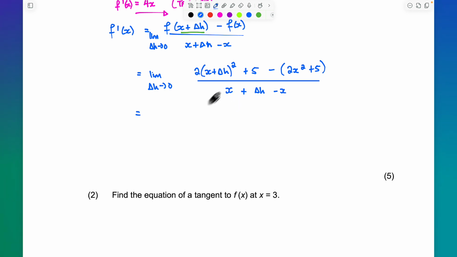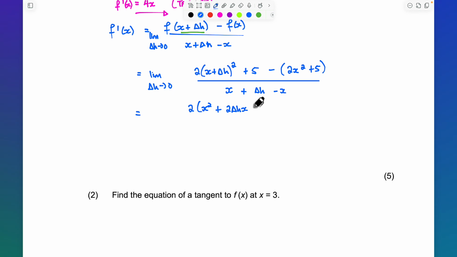Okay, so to simplify this, you're going to have 2 multiplied by, I'm going to try to do this quickly, but hopefully this isn't too confusing. We're going to square this bracket. You can use the FOIL method, whatever method you want to use. But basically, in order for us to square this, you're going to say x times x. This gives you x squared. Then you're going to have x times delta h, which is delta h times x. But that's going to appear twice because it's in both brackets, so that's going to be times 2. So that's going to be 2 delta h times x.